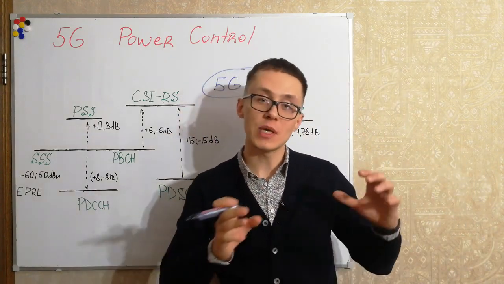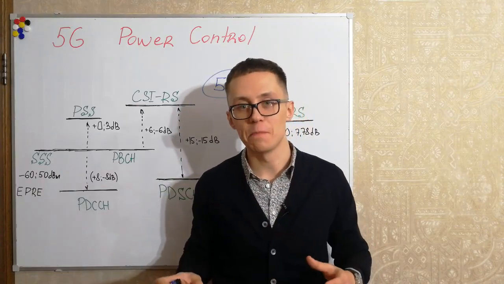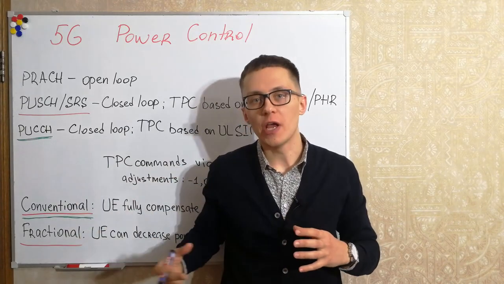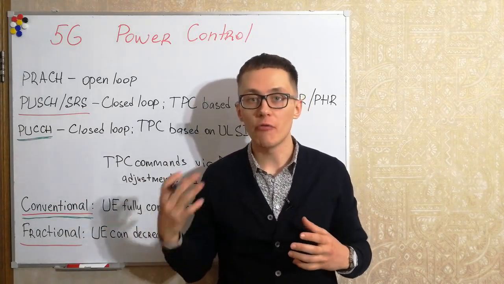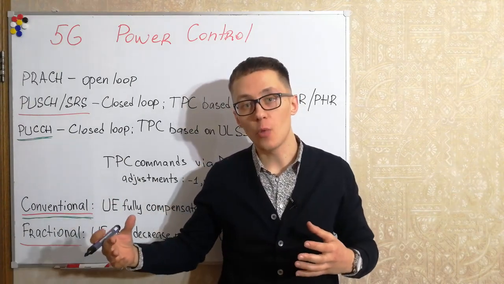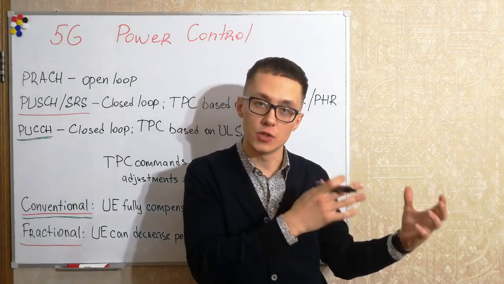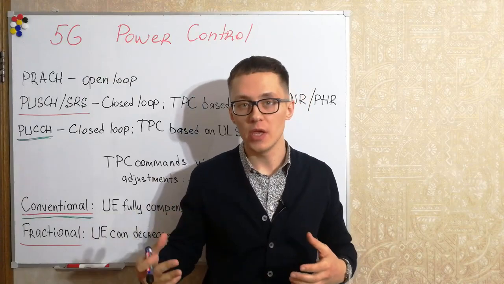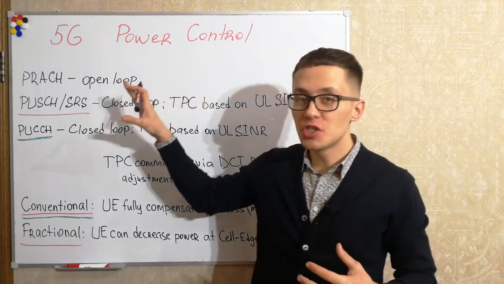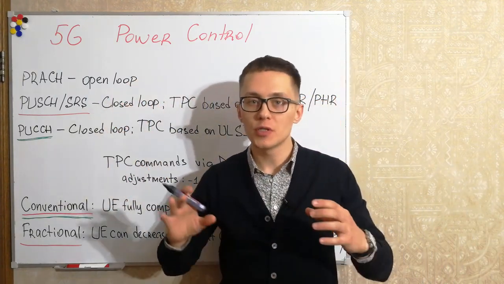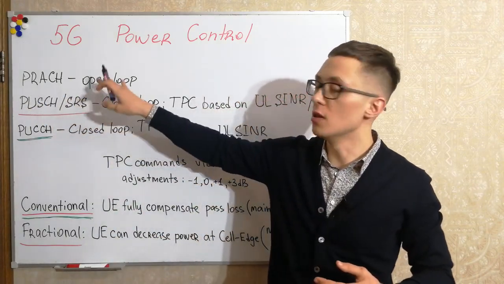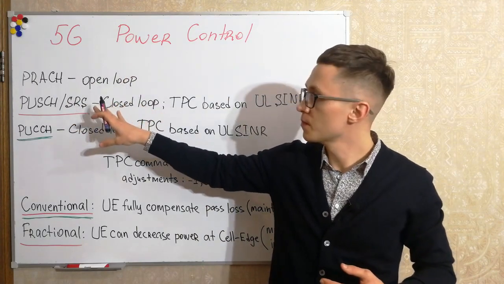And now let's move to aspects in uplink for the 5G system. It is more complicated to optimize the power from user equipments, the power in the uplink direction, because uplink power affects not only throughput, but also channel quality estimation, and this is very important. So, as I said before, 5G power control is pretty similar to 3G and 4G networks. Random access channel uses open loop power control techniques.